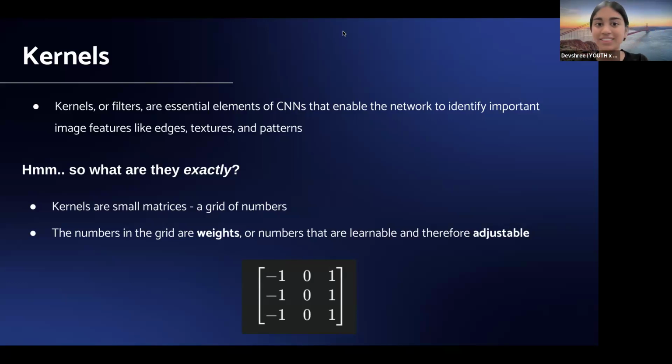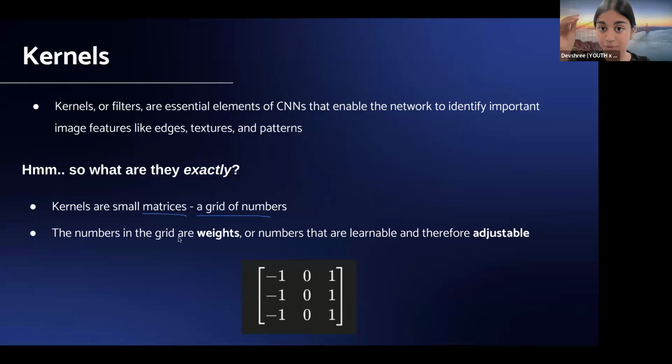Well, not exactly. In the end, everything in CS comes down to math and numbers. So a kernel is something called a matrix. Don't worry if you've never heard the term matrix before. It is kind of an advanced concept, but all you need to know for now is that a matrix is a grid of numbers. It's not one number, but it's like a spreadsheet. You have your rows and your columns. Matrices are really similar in this way. A matrix is just a grid of numbers, and that is what a kernel is.